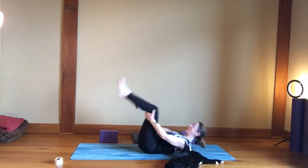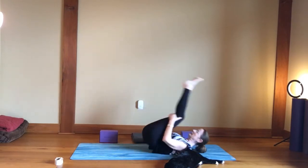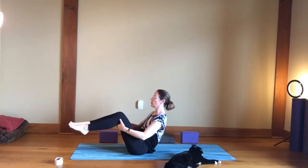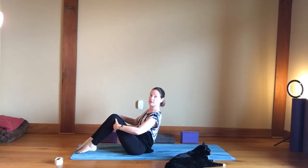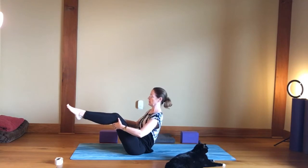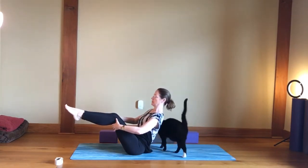Now you can start rocking longwise on your spine. Little rocking here and there. Come up to a seated position where you're in a boat pose. If you'd like your toes on the ground, that's fine. If you like your legs raised, that's also fine. No problem. But the low belly muscles are back towards your spine and zip towards your chin.